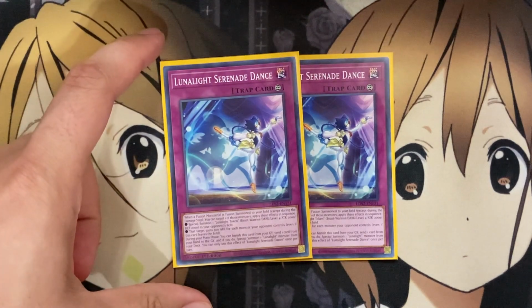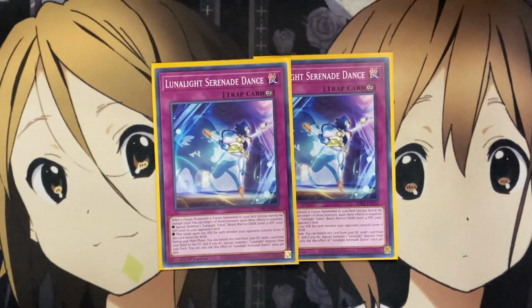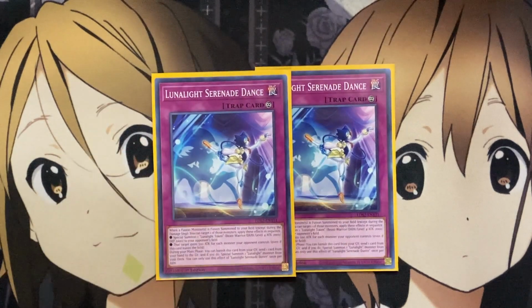So you have the play for the banish being another target cost for Foolish Burial Goods. Once again, you have plenty of options to take out for that card in the deck, but also it's just being a setup for more powerhouse plays in the deck and with your Lunalight monsters.